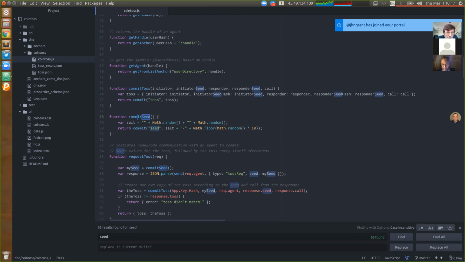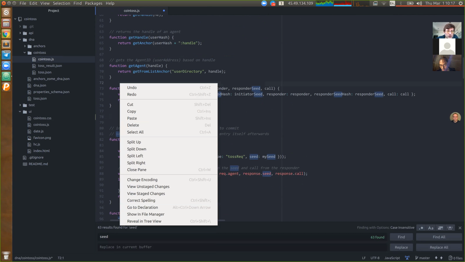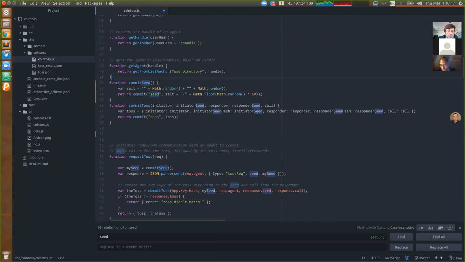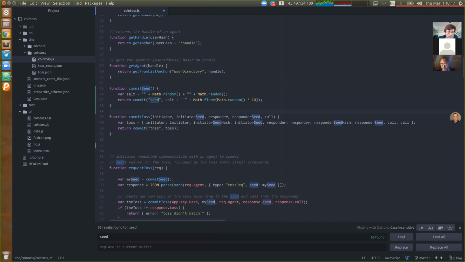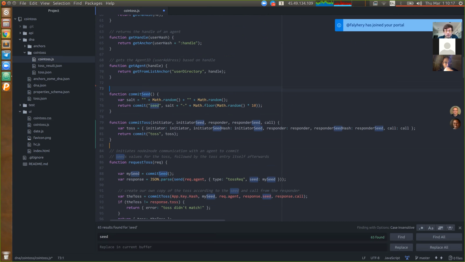There we go. Commit seed, and we're just going to move this to a place that makes more sense, which I think here seems fine. Cool. And then let's actually comment this really nicely so that future people will have a good description.